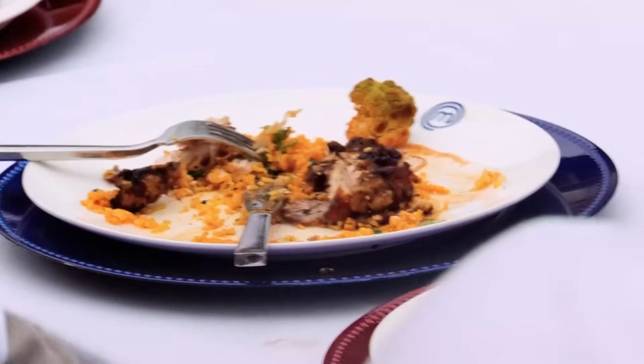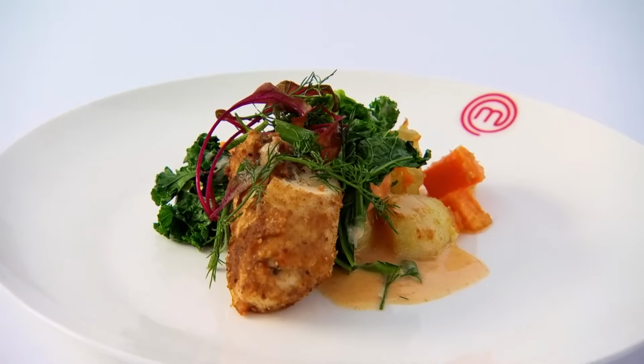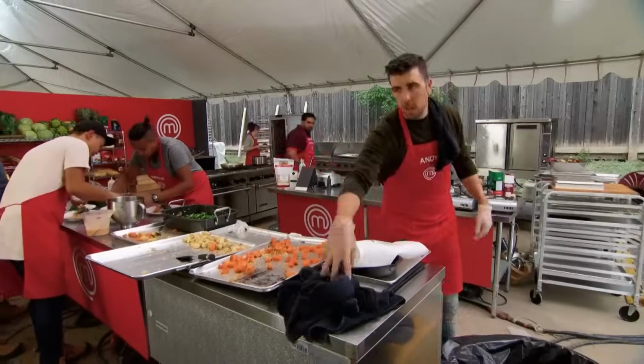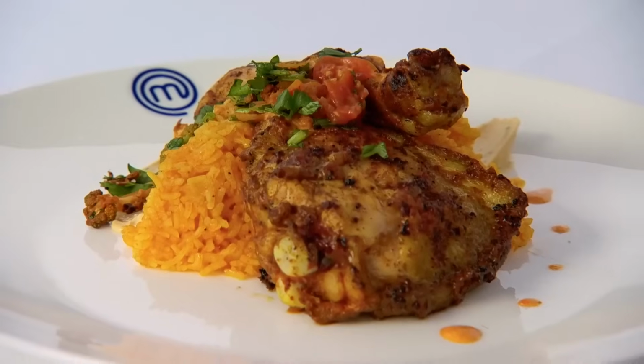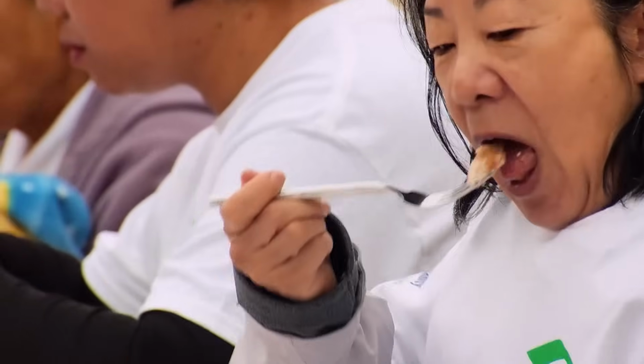Hi there, guys. So I see you've all had a chance to try some of the chicken from both the blue team and also the red team. Any preferences? The blue plate, I like the spiciness of the cauliflower. The cauliflower had the spice. I was expecting that in the chicken, but it wasn't there. Flavor-wise, I like the red plate. It's got a little bit more depth in the flavor in the chicken with the mushroom stuffing in there. I like the blue plate a bit more. Has a lot more flavor. Cauliflower was good. Blue wins. Red has my vote. Blue team. Blue team. How come? The red team was a little bland.